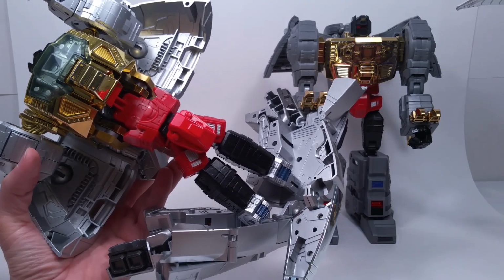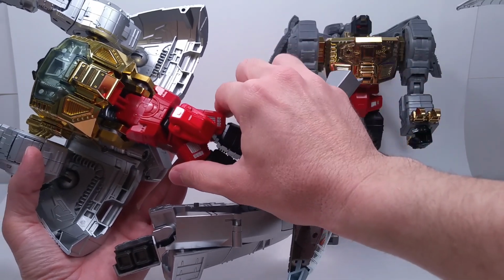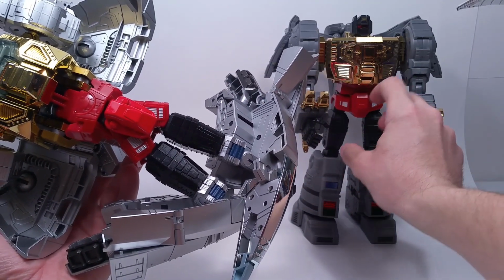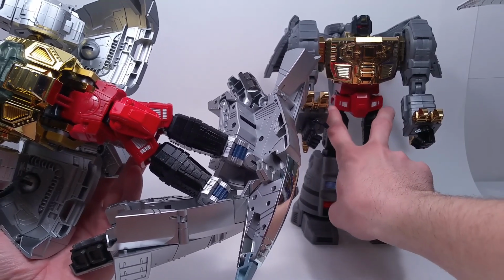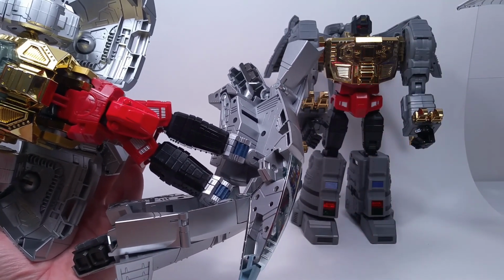Real quick, as I was transforming this, it reminded me of something. The one thing I never really liked about the Grimlock mold of this one is you always had to make sure these were folded just a certain way so that these line up right. That's not the way with this one here. This one's different. This one you don't have to do that. They'll fold up without having to sit here and mess with this portion here. So that was one thing I never really liked, and I'm glad that's not the case on this one. So thought I'd point that out. Be right back. Okay, and we're back.